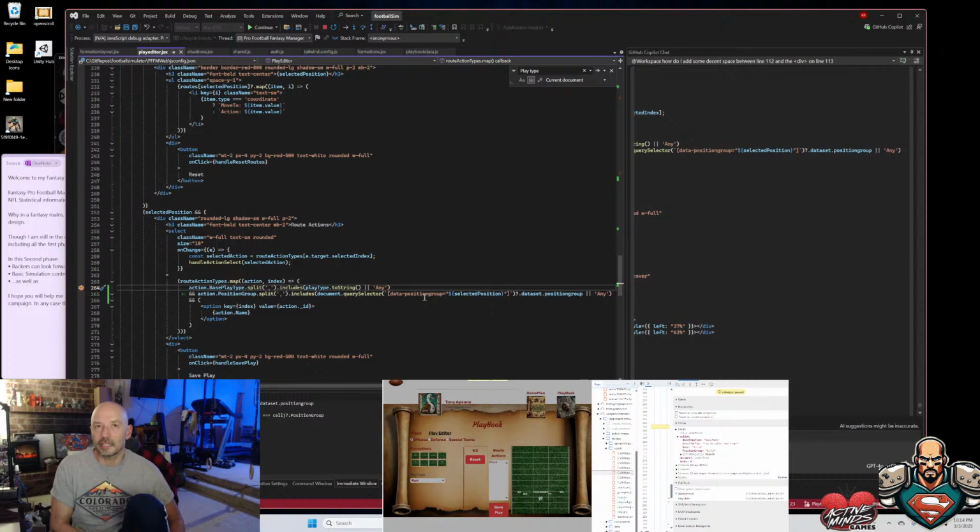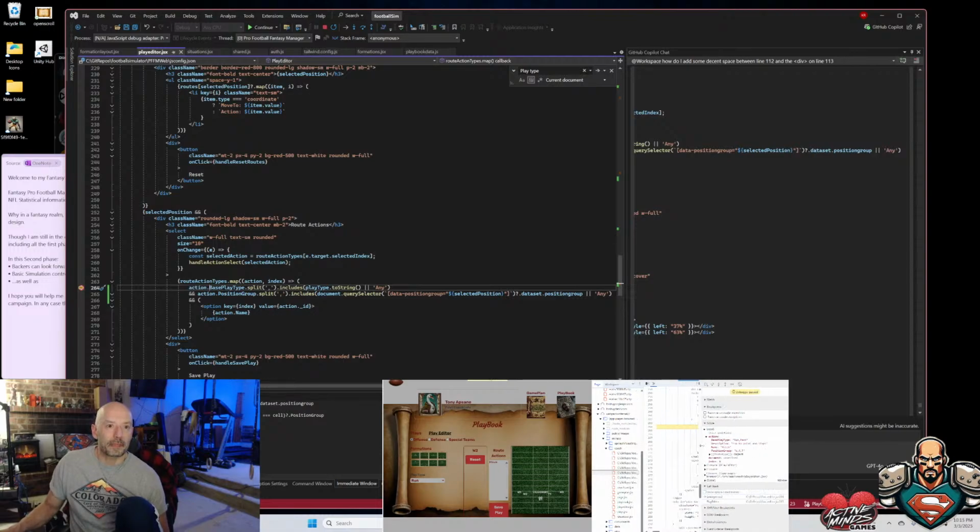But we look at the data set. So when we query, I feel like we're querying the wrong things. Because we want the data set position group, but we don't want to filter on the data set position group. We want to grab where the text is W1. I think this piece is wrong. And that's what's throwing me off.